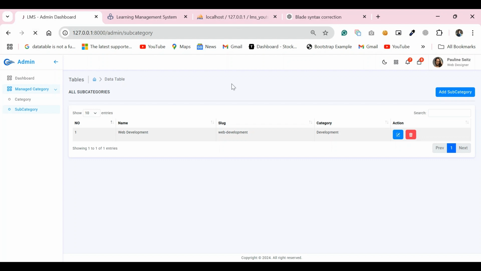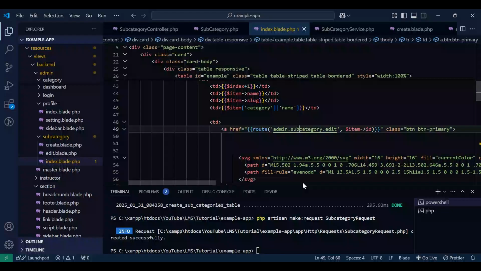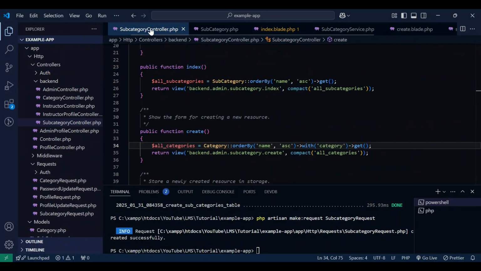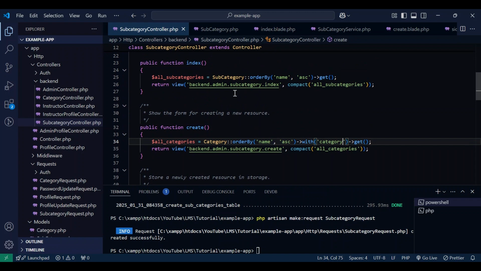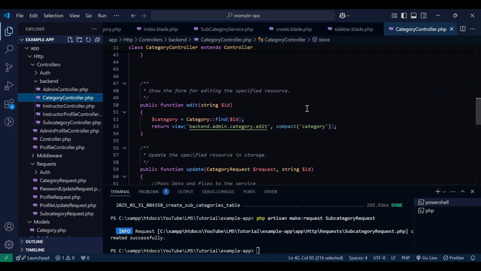So just keep reload and go to our edit, the subcategory edit, no edit data appears. So go to our controller. Here is the subcategory controller. Now go to the category controller, and just make a copy here. All of this you will get in here.